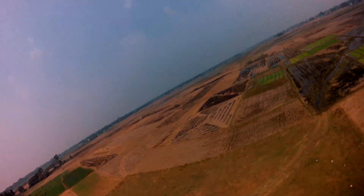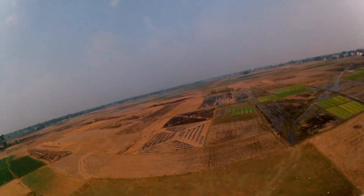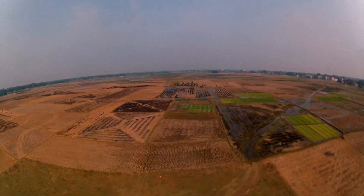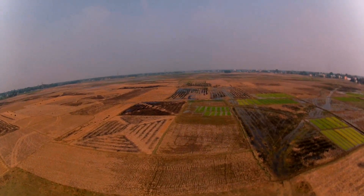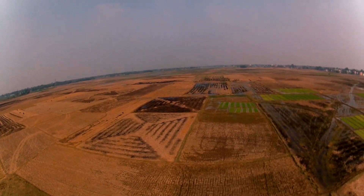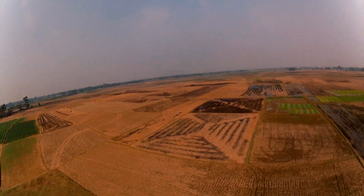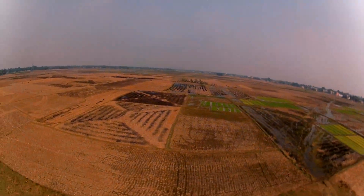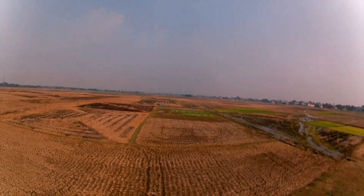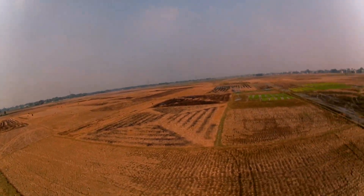I'm getting about 10 minutes of flight time with an 850 milliampere 3S LiPo, which is a very crappy battery — its lifespan is almost over — but I'm still getting 10 minutes. I can also improve flight time by changing the video transmitter. Right now I'm using an 800 milliwatt video transmitter, but for this setup 600 milliwatt is more than enough. I don't have a 600 milliwatt transmitter right now, so the 800 milliwatt is consuming more battery than the rest of the setup.